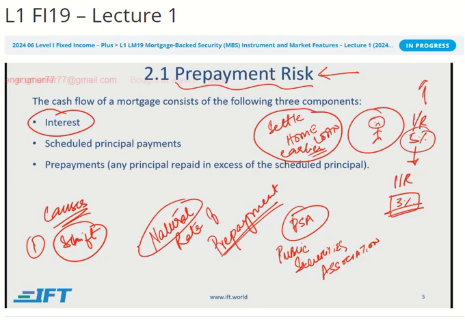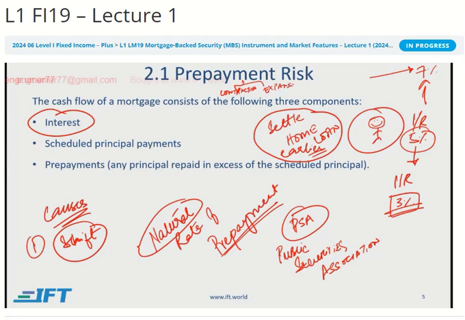And the exact opposite is true. If the interest rate goes up, then nobody wants to settle their loan. They're happy that they have been able to lock in a loan at 5% when the market interest rate is now 7%. So they wouldn't want to prepay now. Then you face something called expansion risk. So prepayment risk can be broken up into two things, right? Contraction risk and expansion risk. And we don't like either of those, right?